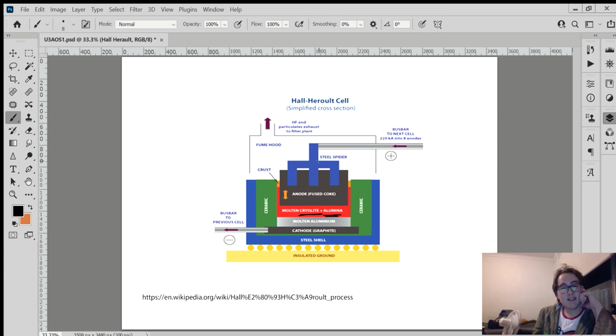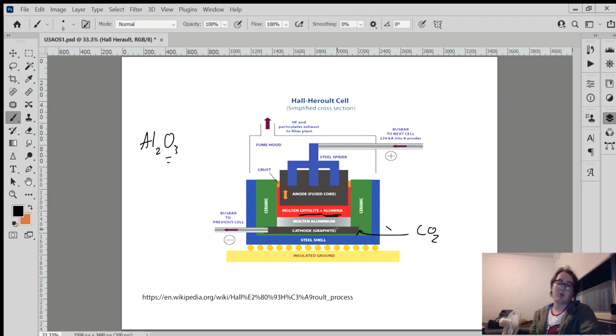So this is essentially an industrial version of a cell. We don't need to know a lot about it. You should know alumina has this formula, and we don't like the oxygen. Oxygens are very annoying to deal with, so that's why the electrode has to be made out of graphite. Because the graphite, the carbon, reacts with the oxygen to form CO2, and eventually over time the electrode does degrade and it has to be replaced.